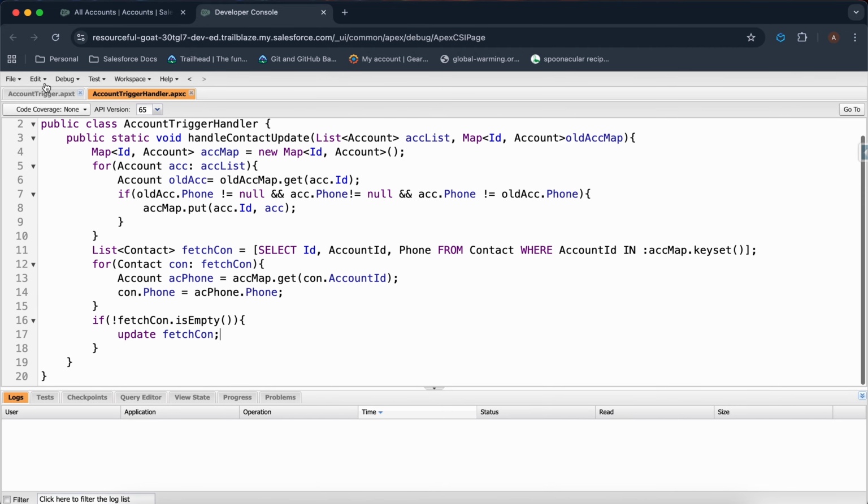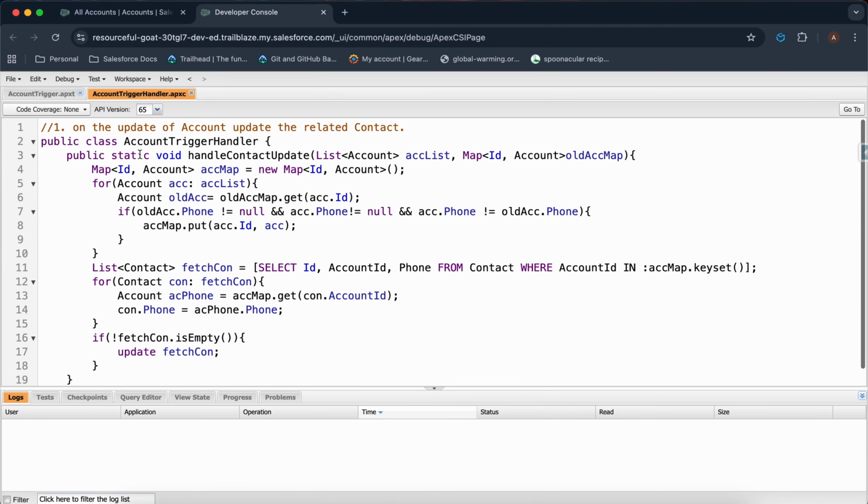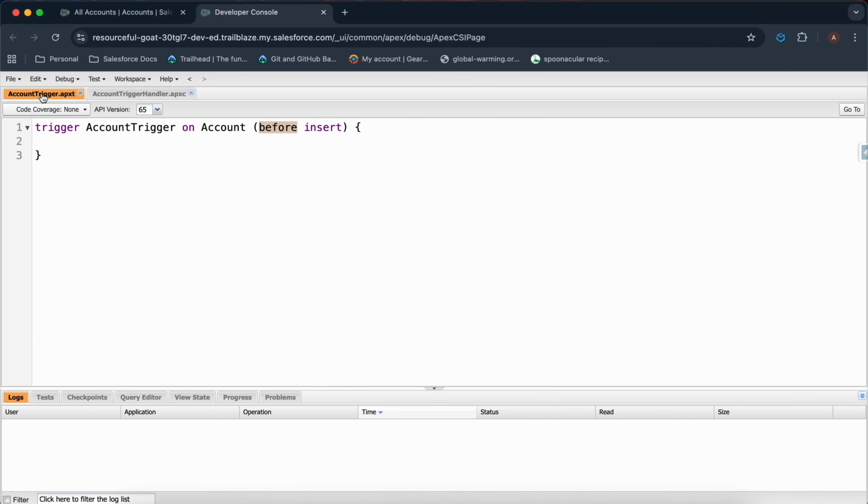See, no error. Now moving back to my trigger class, I am doing an operation on another object, and as my scenario suggests, it is update, right? So it will not be before, it will be after. Not insert, it will be update, correct. As I've said, the trigger takes boolean context variables, so I will check if trigger dot is after and trigger dot is update. What I want to do is call my handler now.